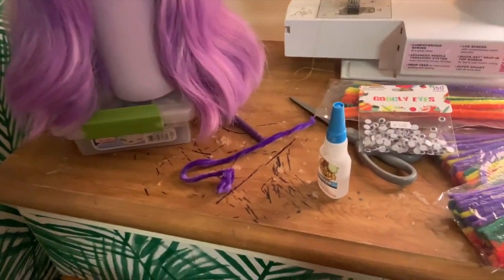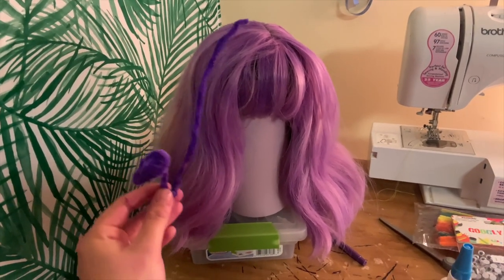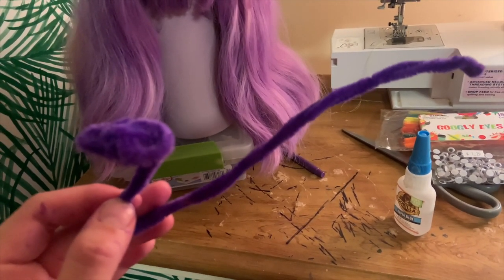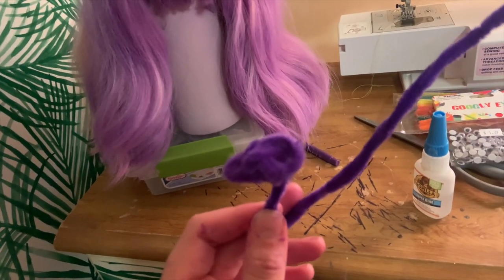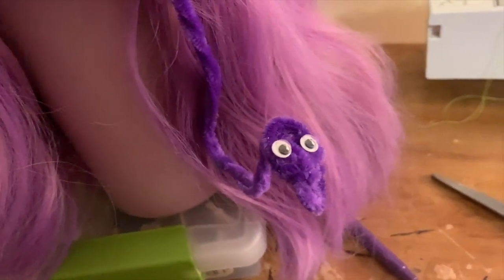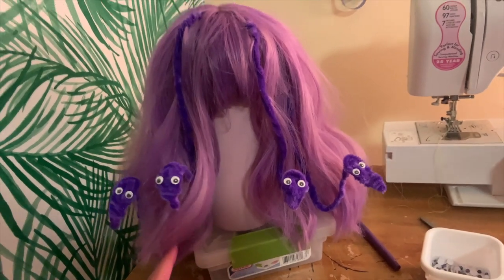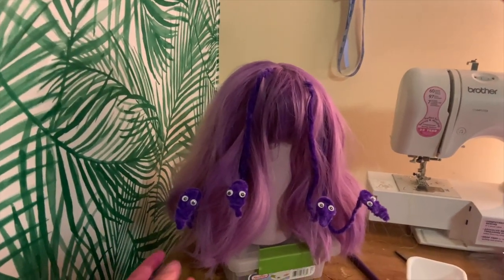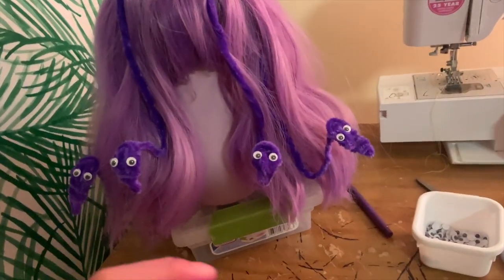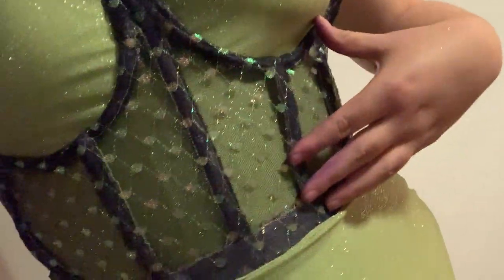So here we have the wig that I colored with a marker — the back is not done but that's fine, it's mainly for pictures anyway. I'm starting to make the snake pieces that are going to be like the top of her head. The body part is two pipe cleaners twisted around each other, and the head is just one made into a shape. I'm about to use gorilla glue to glue eyeballs on. I used tweezers and gorilla glue to apply the eyes, and then twisted it into the hair — that should work pretty well. I think I'm only gonna do two on each side since they're pretty big and I don't want it to be crazy. The finished look is here — I'm gonna get my roommate to take some whole body shots, but I'm really happy with it.